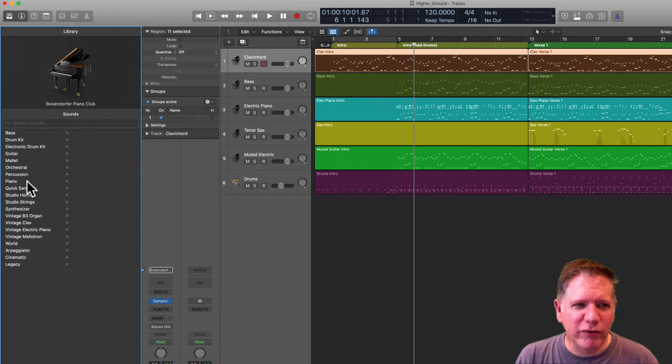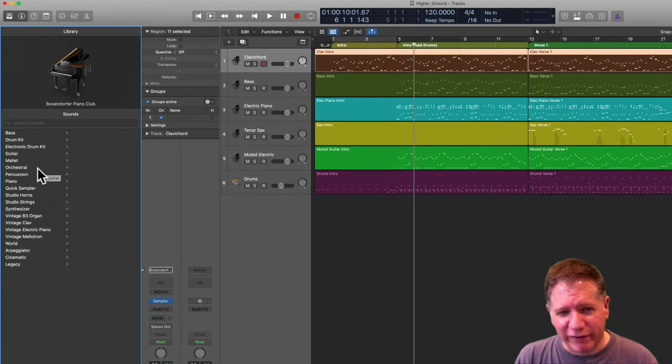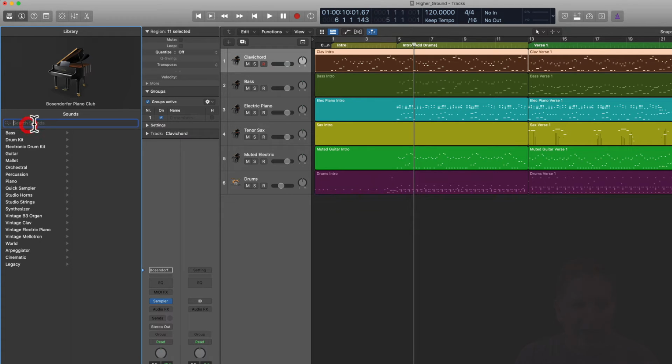So when you choose an actual sound in the library in Logic, you're choosing not only the sound of an instrument, but it's also going to load up various effects as well. So it does it all automatically. I do have a way to search for stuff, so if I'm looking for something in particular, maybe I'm looking for a violin and I'm not sure what category, I could just type that in.